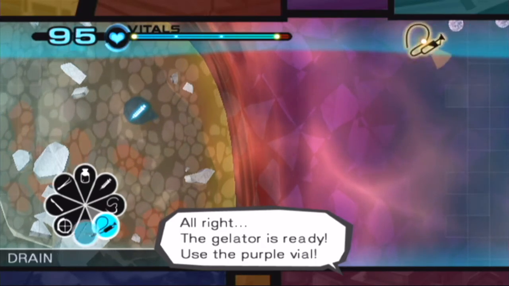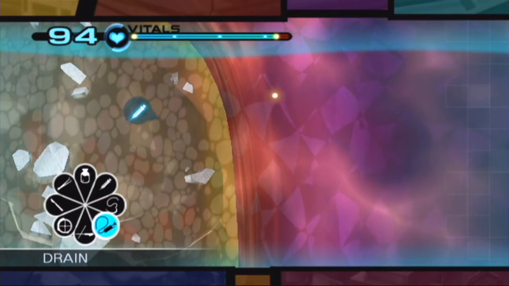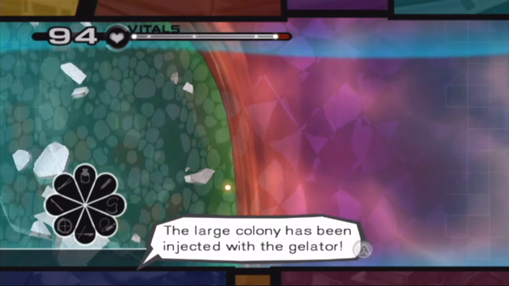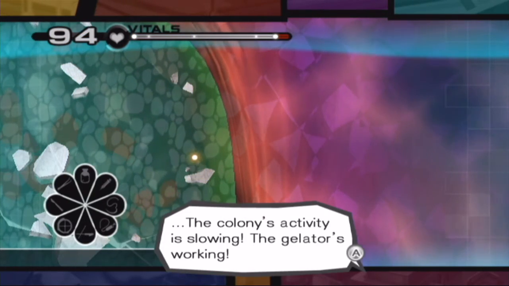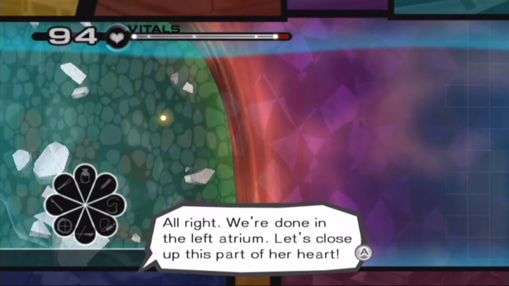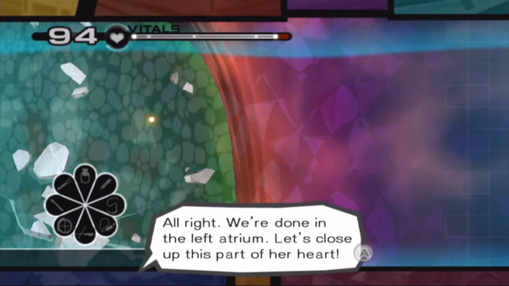All right. The gelator's ready. Use the purple vial. Purple vial. Gotcha. A large colony has been injected with a gelator. The colony's activity is slowing. The gelator's working. Yeah, gelator. Let's close up this part of her heart.